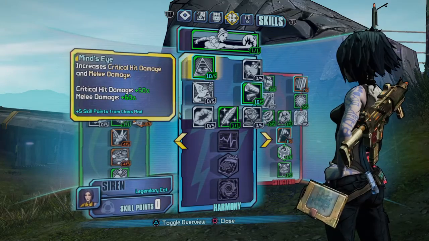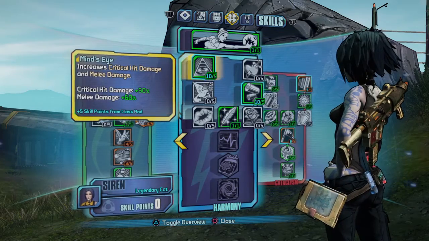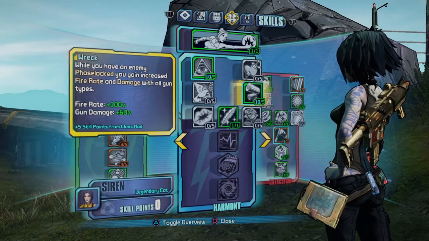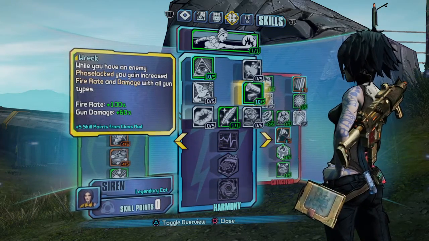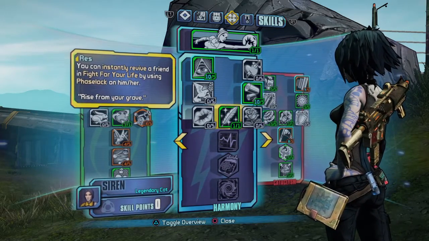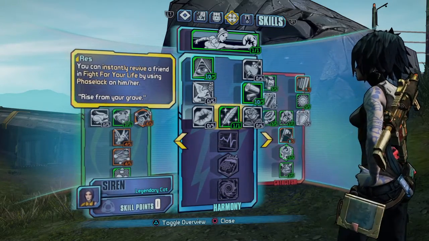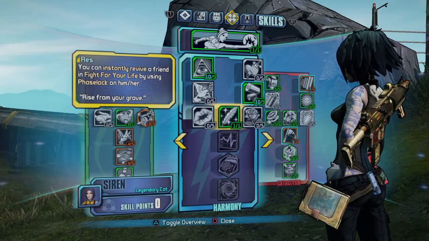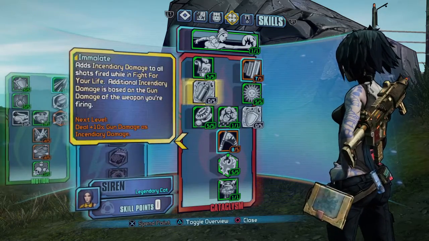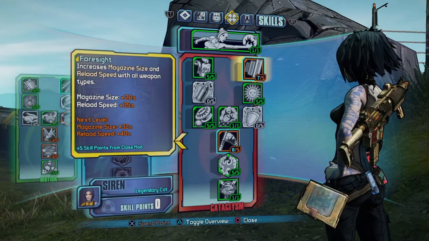And here I went all with critical damage because I'm not worried about my life, more worried about critical damage and trying to stack that. And also helping out with the Phase Lock and fire rate and damage with all guns. So that's very useful. You can pull one guy up in the Phase Lock and then shoot everybody around him and whoop their ass. And the only reason I got this is because it's really the only health perk I've got, and it's just for when I'm playing with friends. You can quickly get them up without having to stand there over their dead corpse.